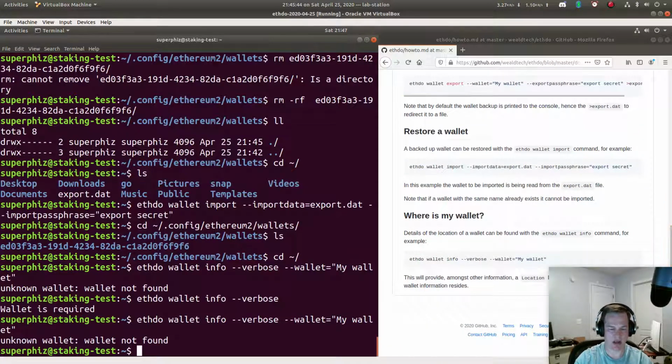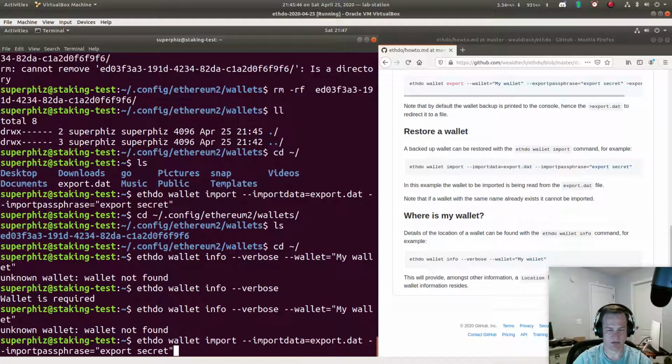It looks like the name is somehow unbound to it. Would I have had to rename it there? If I add wallet, mywallet, let's try that.